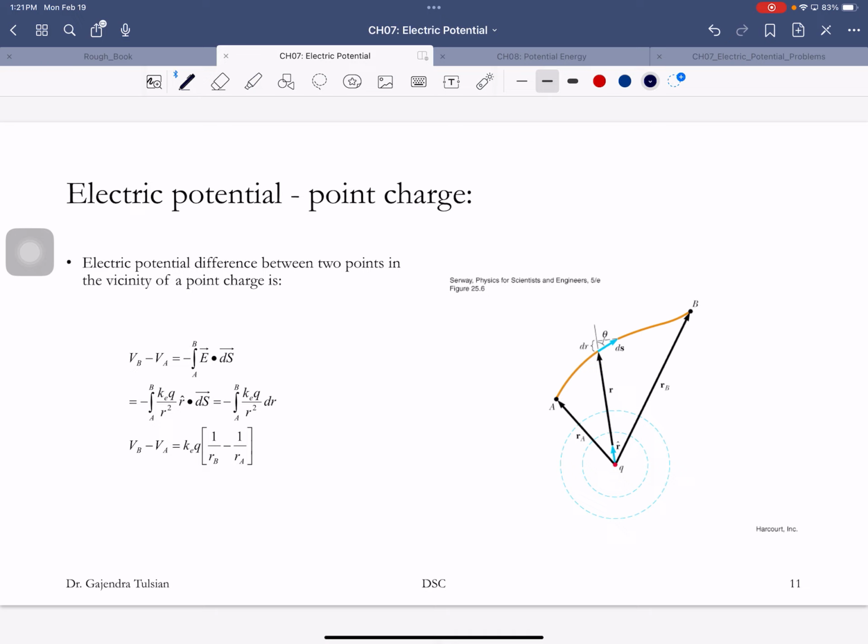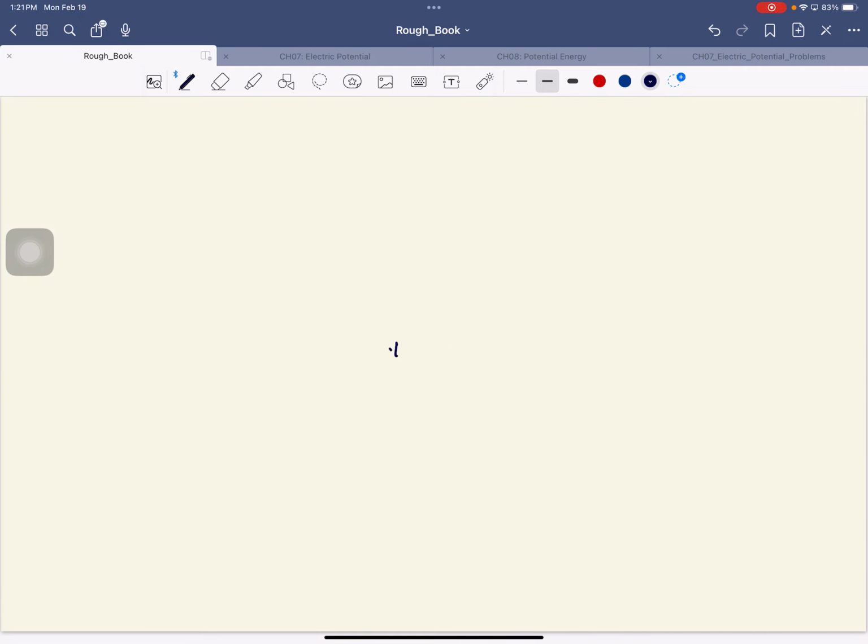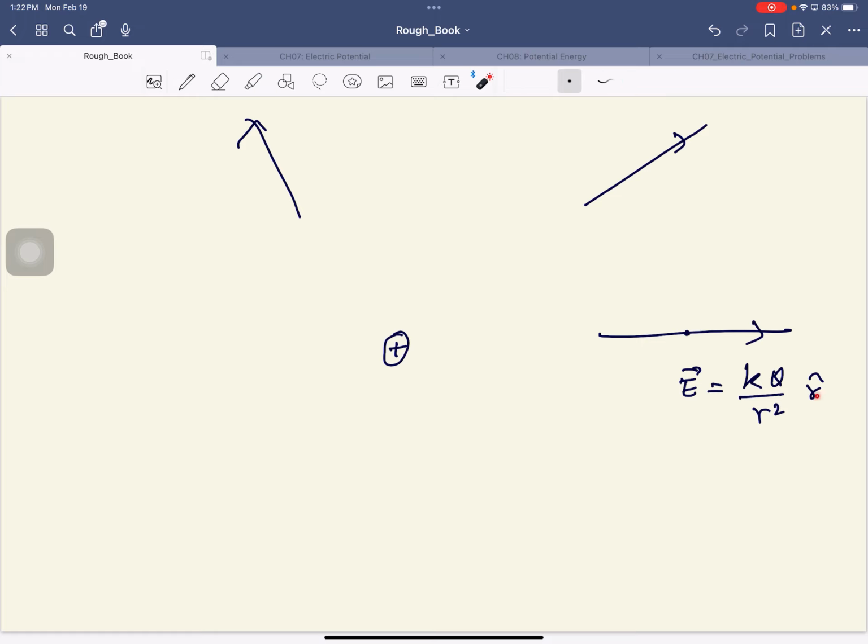All right, now I'm just going to give you some expressions. I'm not going to do derivations. So here's a point charge. You guys remember the electric field from a point charge at a distance r is given by E equals K, the Coulomb's constant, times Q divided by r squared, r hat. What is r hat? R hat is a unit vector pointing radially outwards from this point. So the electric field at that point is that. You just saw that the electric potential is higher here, lower there, and the electric potential from a point charge is given by K Q divided by r. Okay.